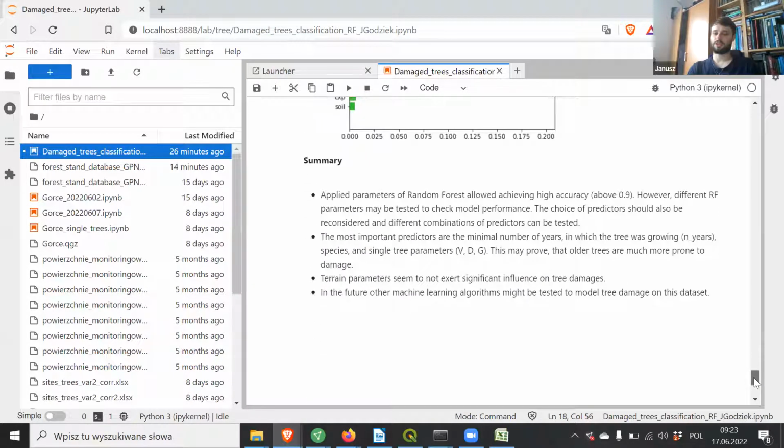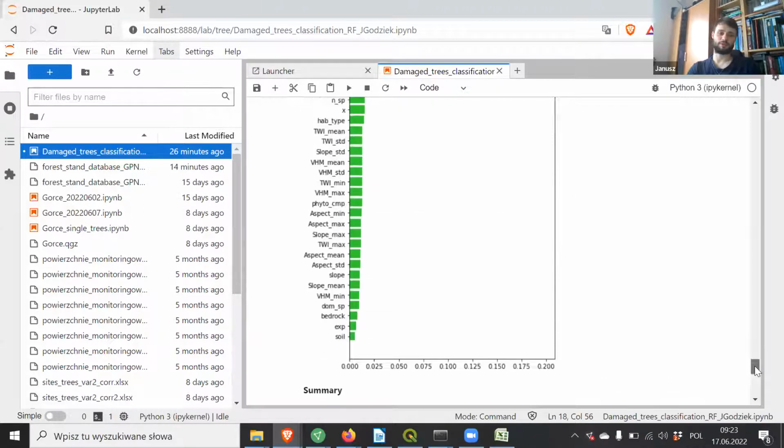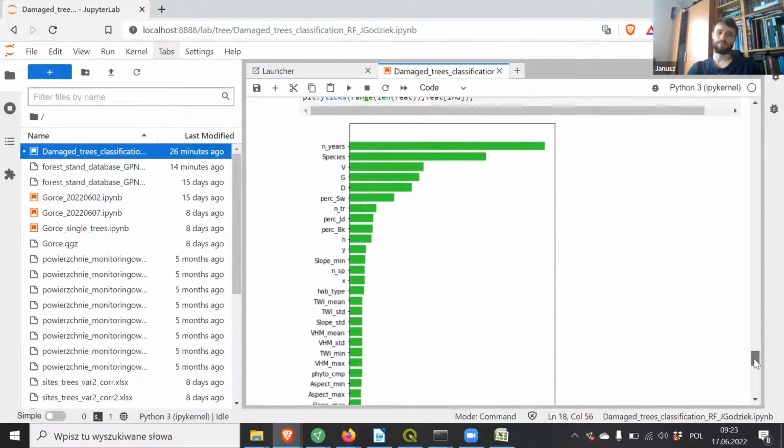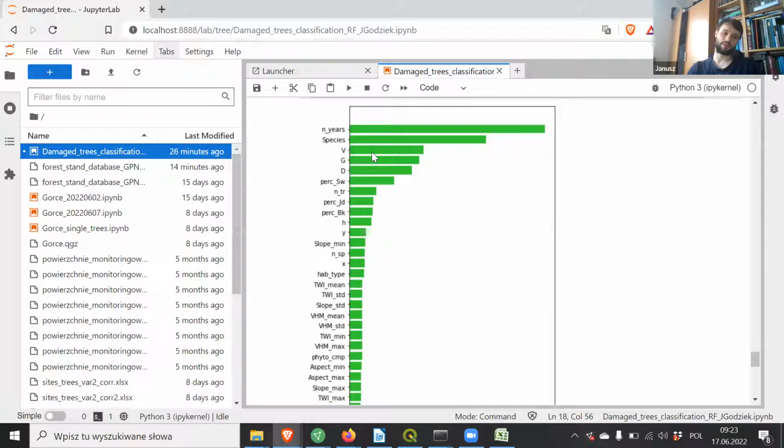But actually it can also be a result of the data structure, because I had data for single trees for some variables, and for the other ones the data were somehow doubled.